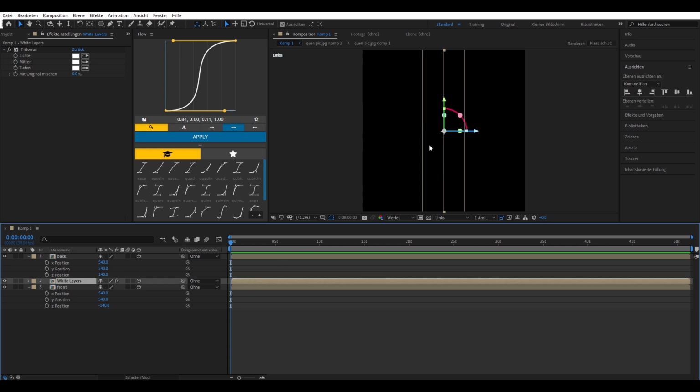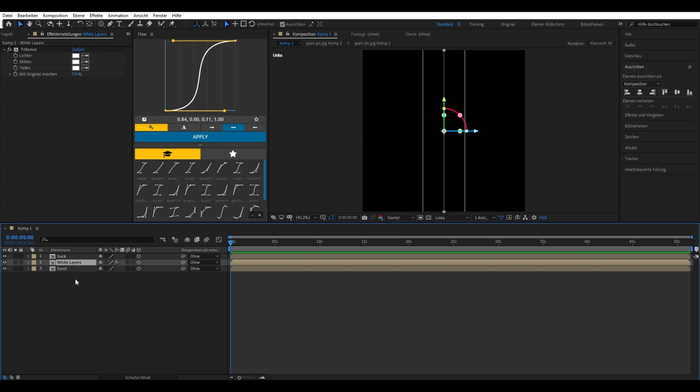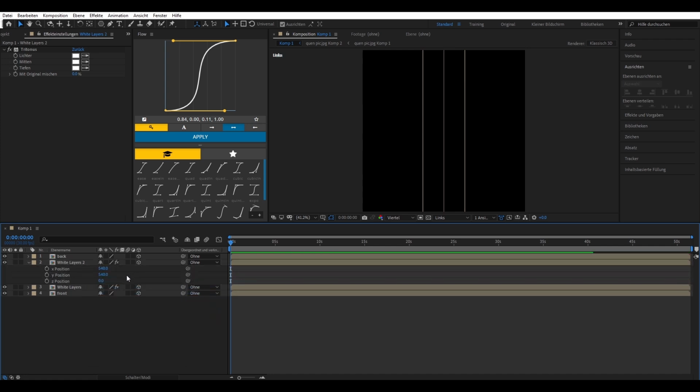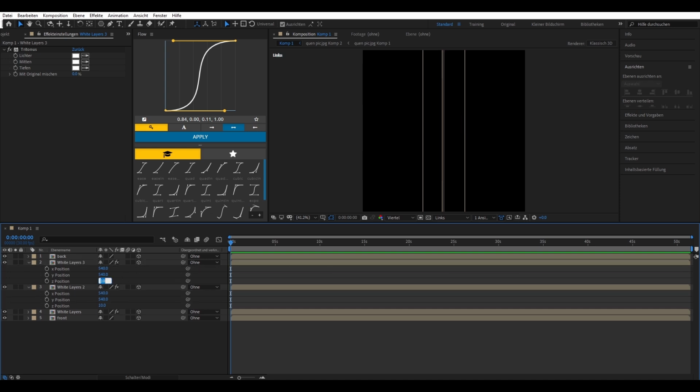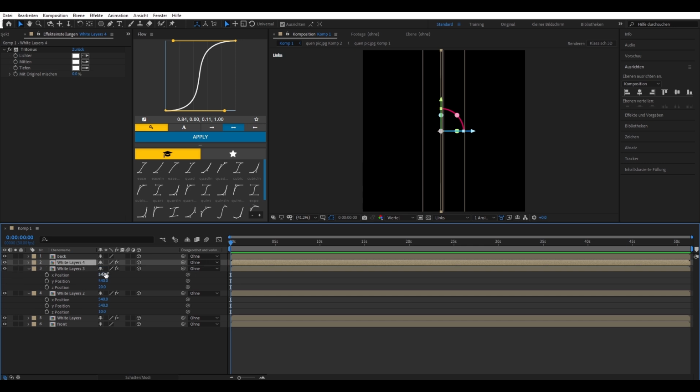So what we'll be doing is filling these gaps just with the white layers. So what we're going to do is duplicate this one, go on position, you can separate it again if you want to. And now if I just move it slightly back, you see, we're almost like filling it. We're not going to fill it all the way since that would take a long time, and if you don't have good PC specs, it might get really laggy for you. So the distance we're going to give between those white layers is just an amount of 10, which means if I duplicate it again now, I will put 20 on here. And you'll just keep doing that.